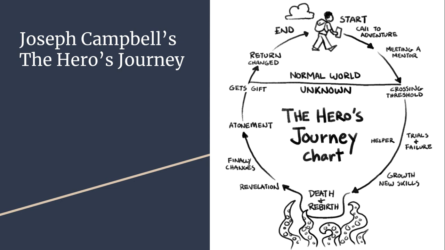The death and resurrection is this revelation stage where they have been dumped to the deepest, darkest place possible, and they realize what it is they need to complete their journey. The hero transforms, finally understanding what they need to do in order to complete their task. There's atonement and typically some big battle, aka the climactic moment, and then the falling action includes them receiving a gift or a reward for their heroic deed. It could be money, knowledge, friendship. And finally, the resolution, where the hero returns home, changed by their journey.